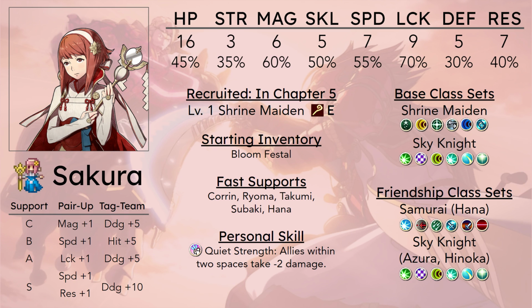Yeah, and then it also gives you opportunities for more passive sources of EXP off of dual strikes, which, while they're not a huge amount of EXP, over a long enemy phase, if she's dual striking off of someone she's quiet strength buffing, those chips are going to be worth 5 to 10 EXP each, and if you kill 5 enemies that way, that's almost half a level, which is more than the 0 she would get doing the same thing while staff locked.